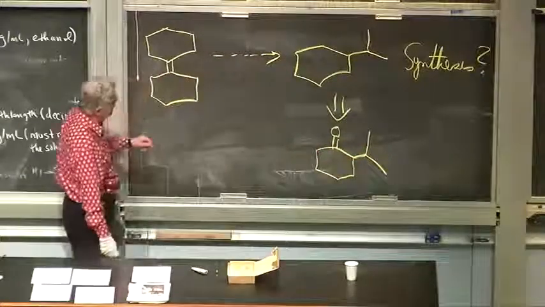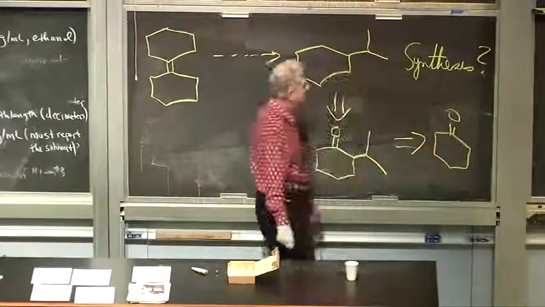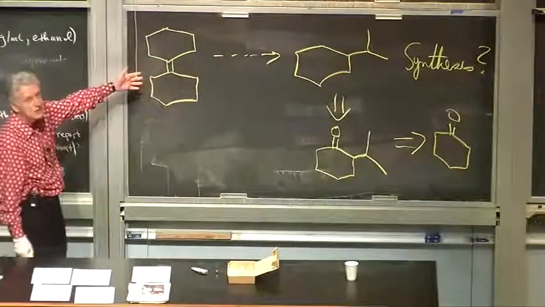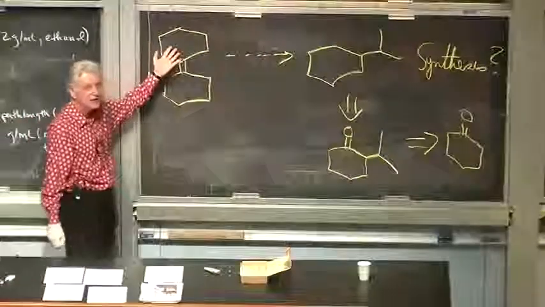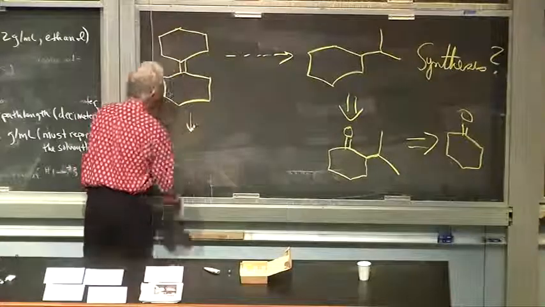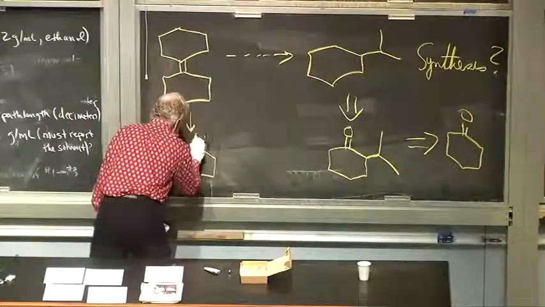So one can work further backwards and say, okay, this has to be derived from a cyclohexanone. Now that you have a 6-membered ring that is much simpler and is functionalized, you can also look at the starting material and try to solve the problem of how to turn this 12-carbon compound into a 6-carbon compound. And it's obvious because the way you have to cleave is here. So in a forward sense, you know that by ozonolysis, this can be turned into cyclohexanone.